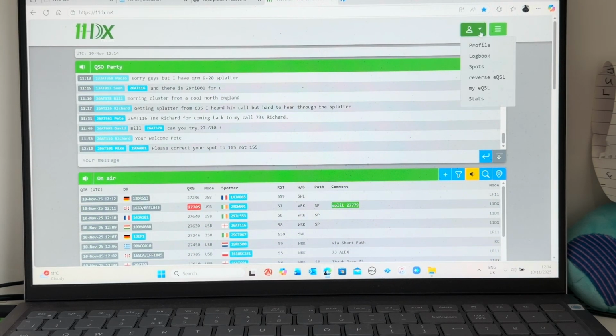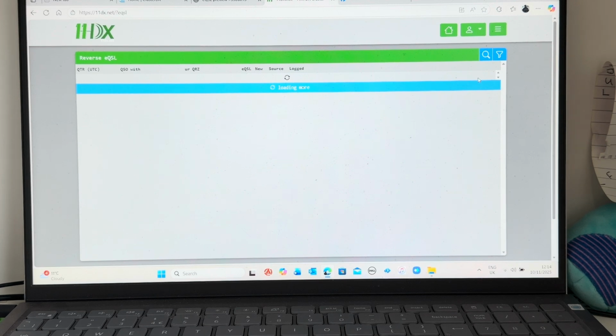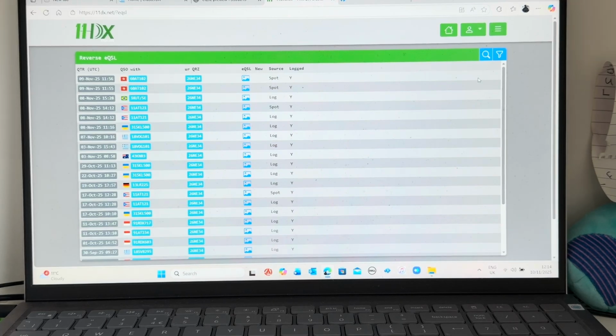It definitely has its place, because like I say, if you don't get a QSL card via Cluster DX, then you can come into 11dx.net and it will be there. That's not to say that 11dx is rubbish, because it's not. It is good to use. It's just slow. It probably just needs a bit of an update. But again, if they haven't got the people who are putting the donations in, then they probably couldn't afford to upgrade the system. But yeah, that's what I use, guys, for the QSL cards, etc. And log and everything.